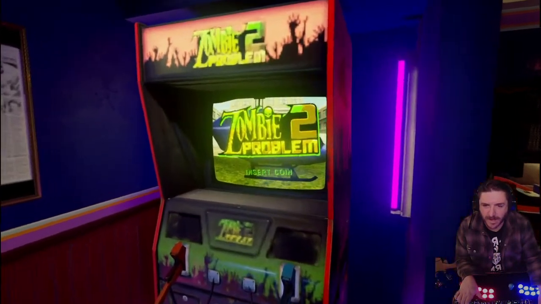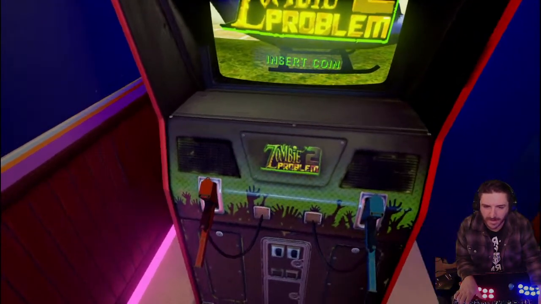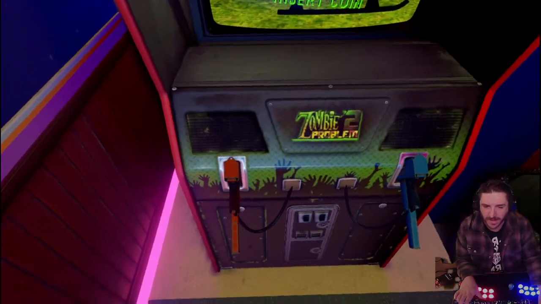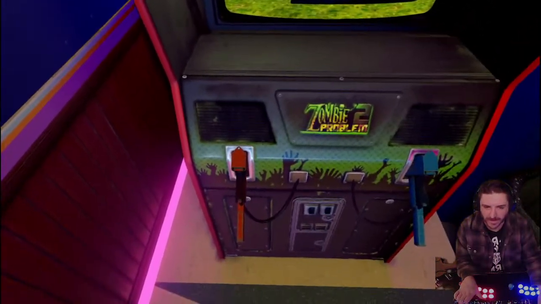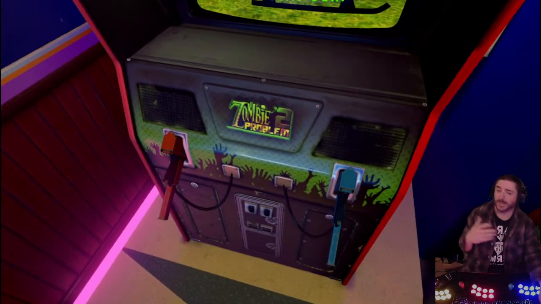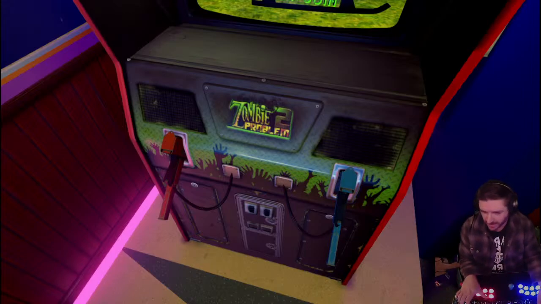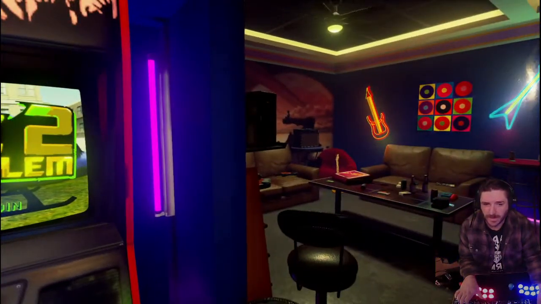This is the only cabinet that does not seem to be customizable. You're just stuck with Zombie Problem. And that really sucks because I thought this would be a perfect cabinet for Terminator 2 since it's got the Uzis. I'll have to see if Arcade Manager can change the Uzis or the guns on the other cabinet, because currently they're NES light guns, which doesn't really make a lot of sense unless you would have Duck Hunt, which is possible, of course.